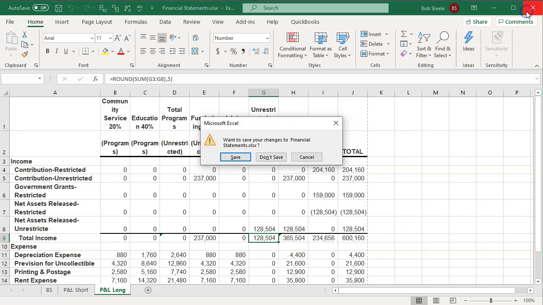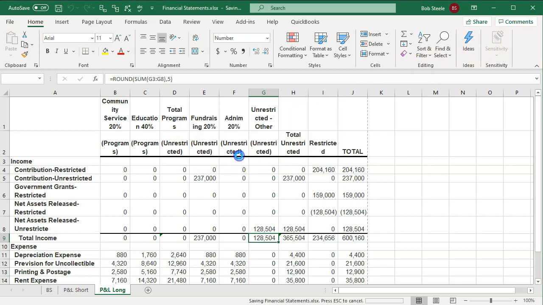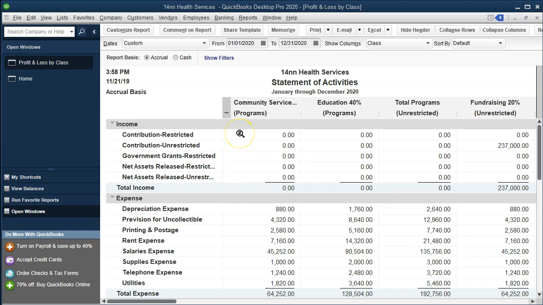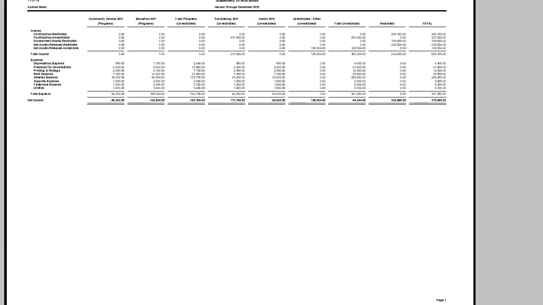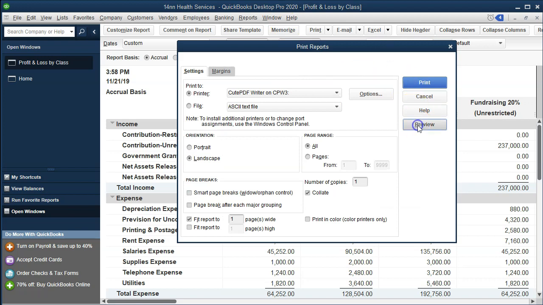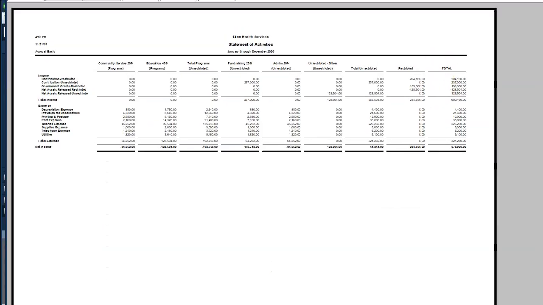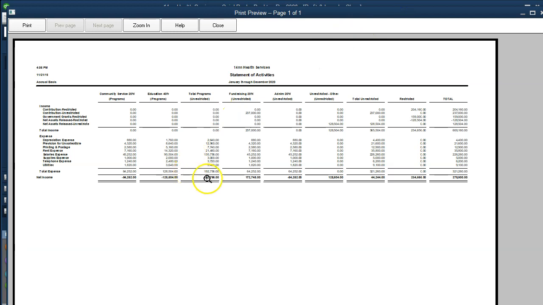I'm going to close this back out and say yes. Now, if you were to print this report one by one, notice what'll happen is if I go to print and I say report and I go to the preview, notice it's a very small report, right? It's going to be little numbers because it's forcing the report to fit on a page. So it's pretty small that way, although QuickBooks does give you that option to force it to fit on a page, so it's not too bad.